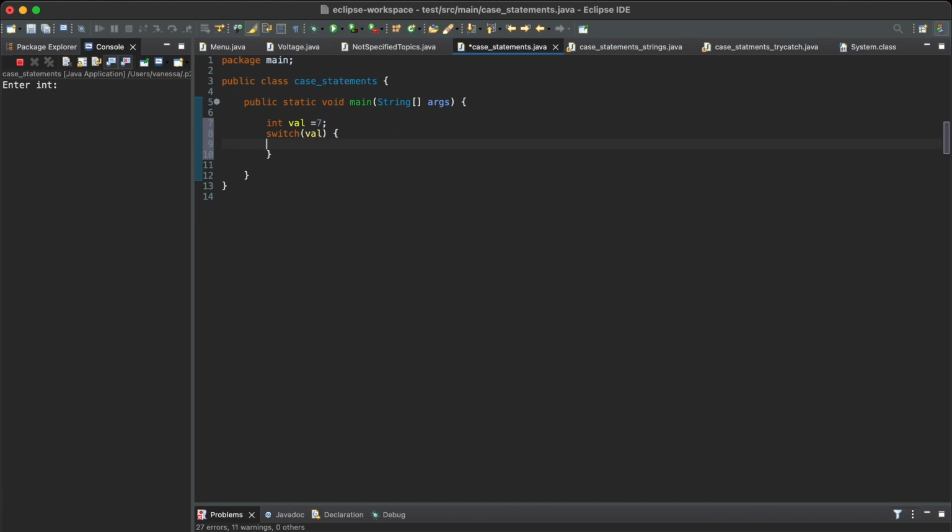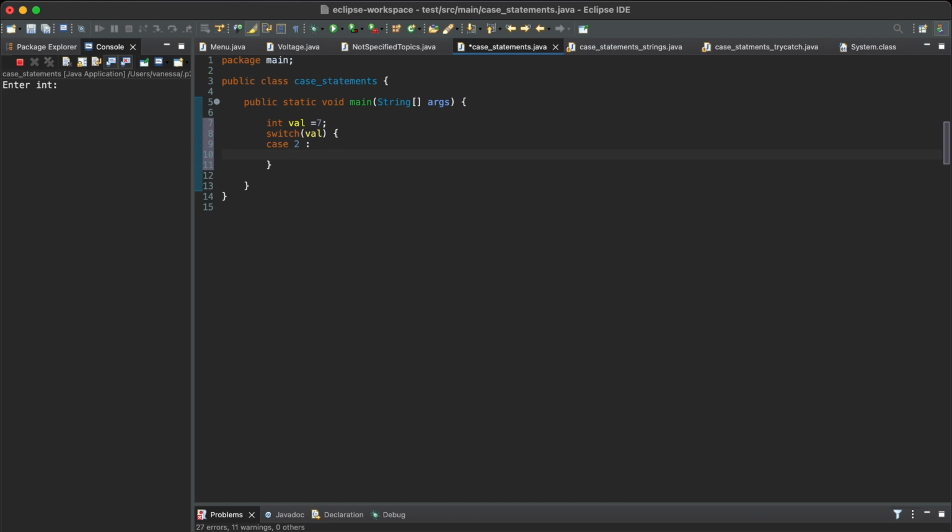Now is when our casing needs to come in. Our casing, there's no order for it. You can list it however. So we're going to just start off with case. We'll start off with case 2 and then we'll go to case 1 just to demonstrate that. So if we're using integers, we write out whatever it's going to be right here. Then we are going to do a colon like this, and then we're going to come inside of here.